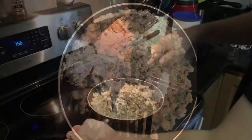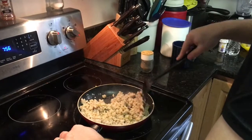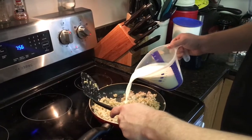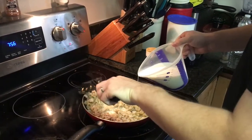After you brown the sausage, we're going to take our flour and incorporate it into the sausage. Now here's a tip: you do not want to drain the sausage. The grease and the flour incorporated together will start to thicken. So we'll incorporate this and then we will add milk. The flour is nice and incorporated with the sausage, so we're going to go ahead and add our milk slowly — two and a half cups of milk.